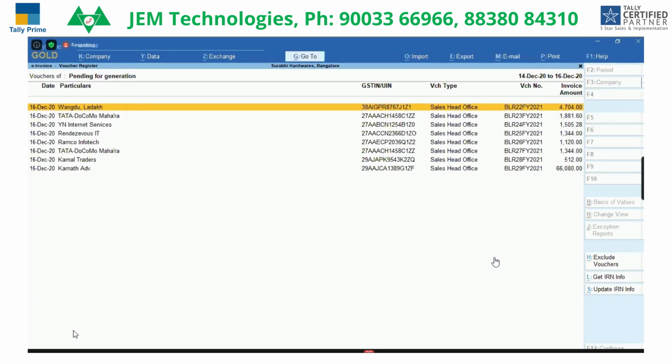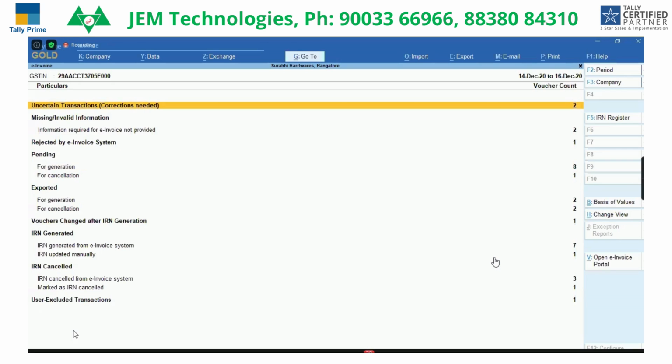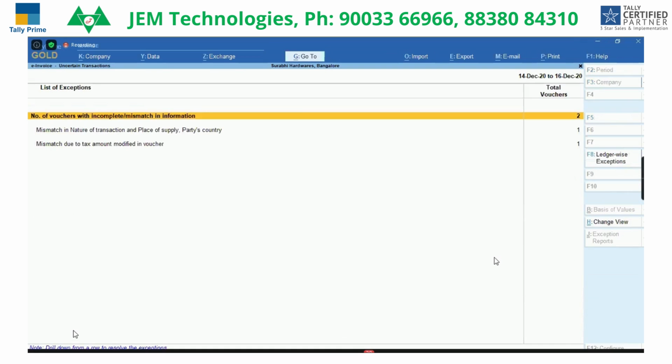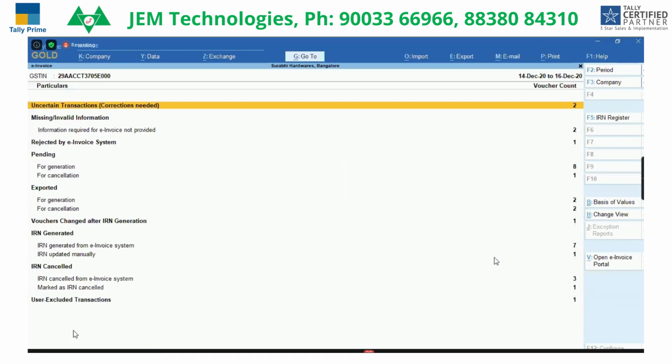Now, with this, we also understand that the businesses will require certain information from time to time in relation to any errors that may have been committed while making the transaction, or if the transaction has been passed with certain missing information or with some invalid information, then they will require this support to get the information quickly and modify and correct it before it goes for the e-invoice generation. So we'll just make one transaction and show you the prevention, detection and correction first.